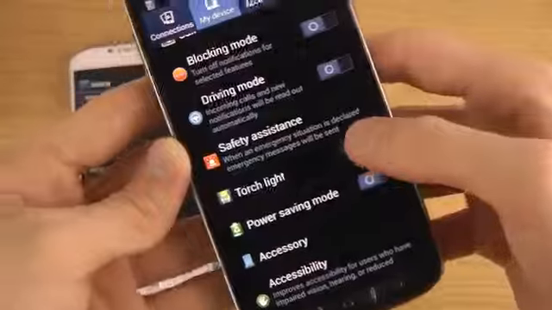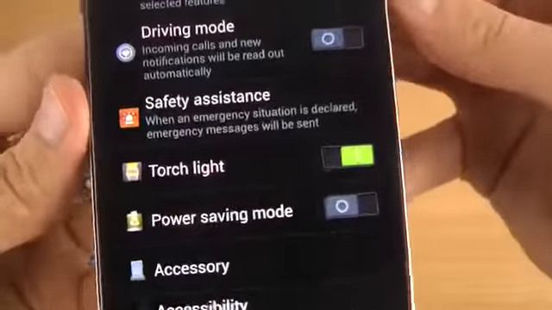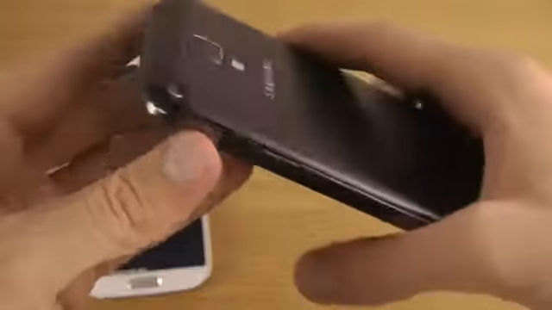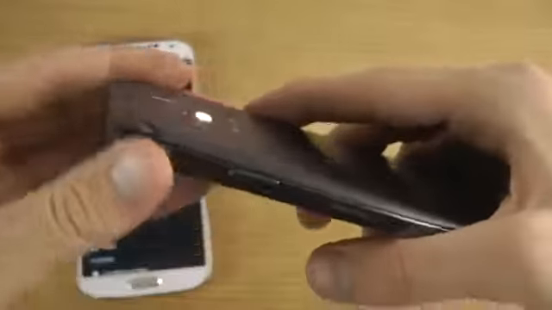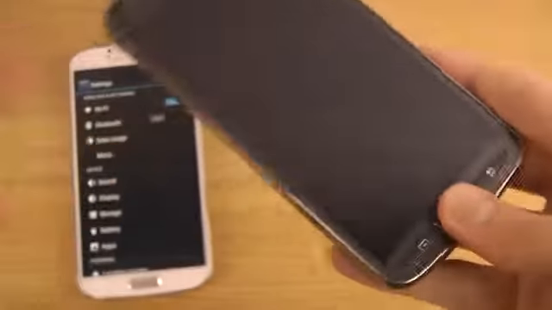We do have the kind of cool torchlight feature, which I'm pretty sure I didn't have on the S4 software, which means that if you press volume up, you can put on a kind of torch, which I think looks pretty intense. This may be a feature inside of the S4 also, but I think it looks cool. And maybe it is inside of the S4.